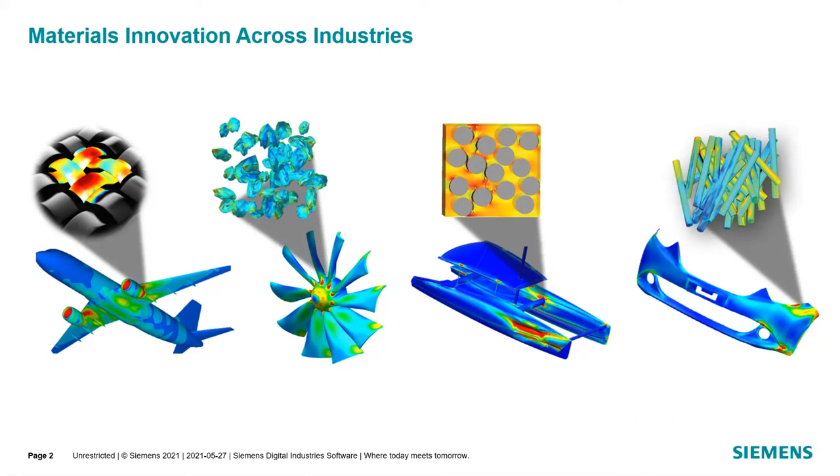Materials are pretty ubiquitous across all industries. If you're making a product, it's made out of a material, and if it's made out of material, you're looking to innovate in any way possible, and that can be at the material level. Innovation has been progressing through industries like aerospace, and we have materials like composites that have been around for 30 to 40 years. But we have new industries applying these advanced materials and making changes to be more suitable for different performance parameters.